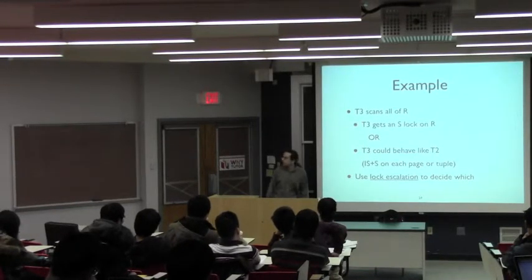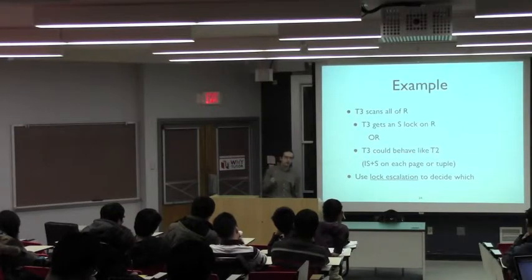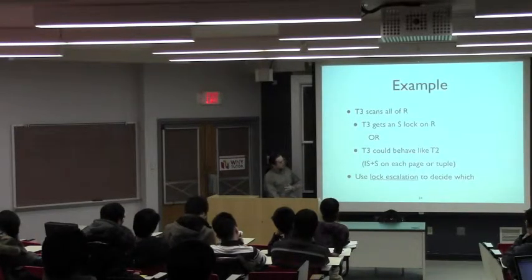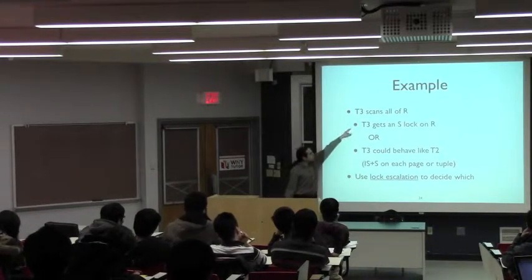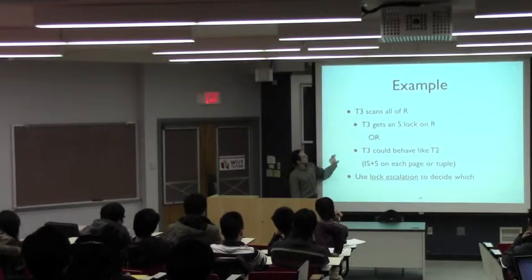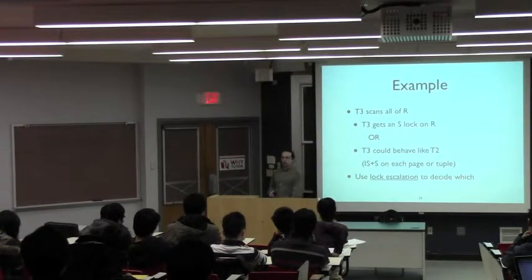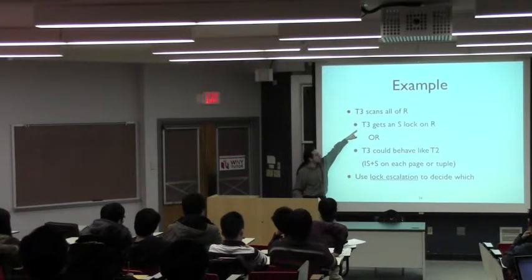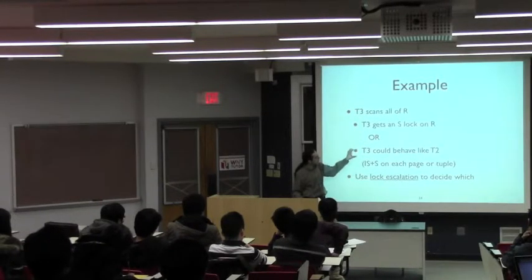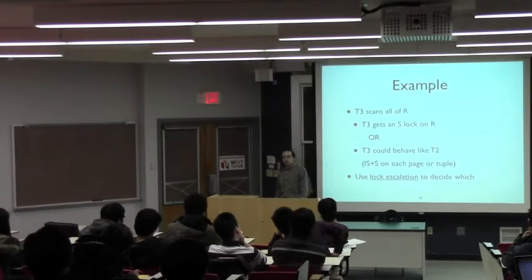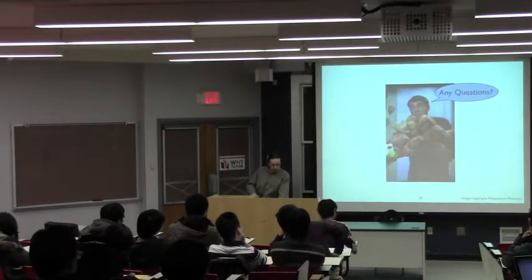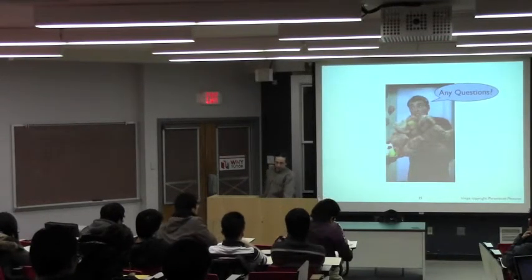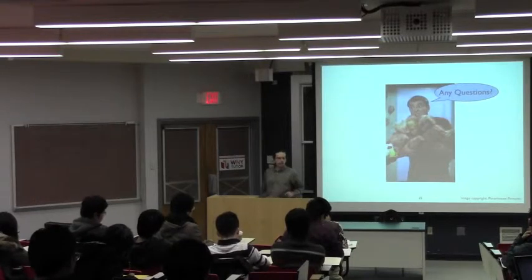you can do this hierarchically. So you can first try and grab a shared lock on the table if you want to do a scan. And then if the shared lock attempt fails, if you're unable to get a shared lock, then you try and escalate. You try and grab an intent to share, and if that succeeds, then you try and grab shared locks on each individual page of the database, and so forth. Does that make sense? Okay, any questions up to this point, by the way?